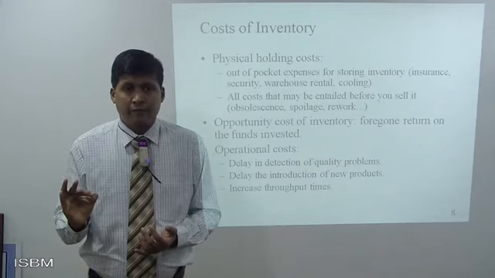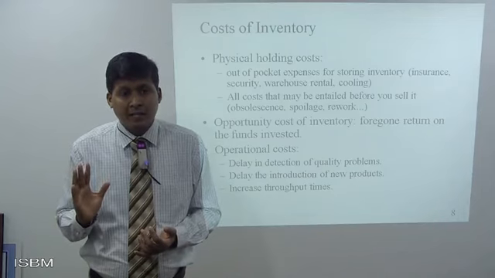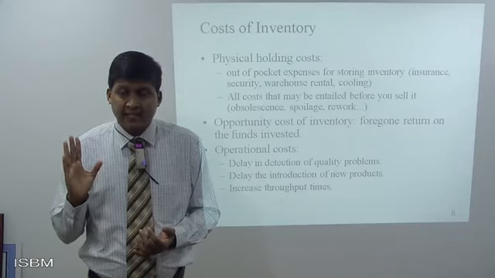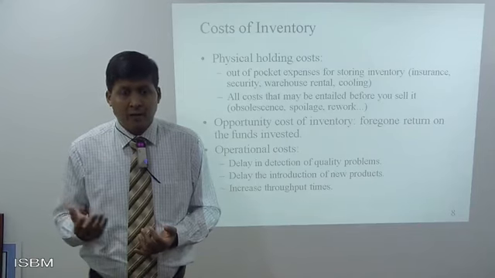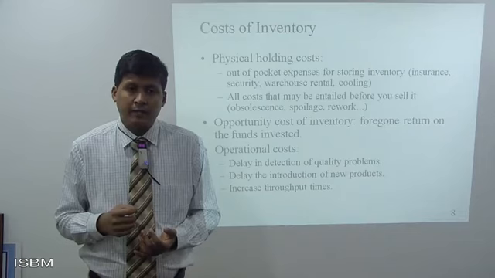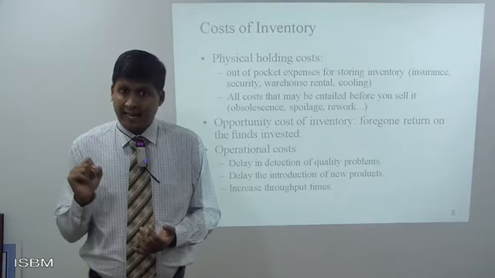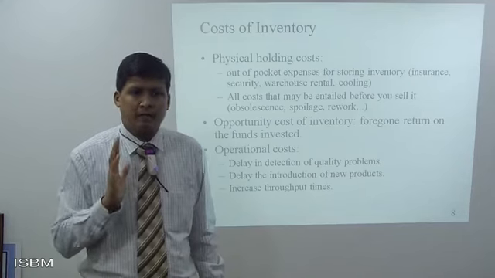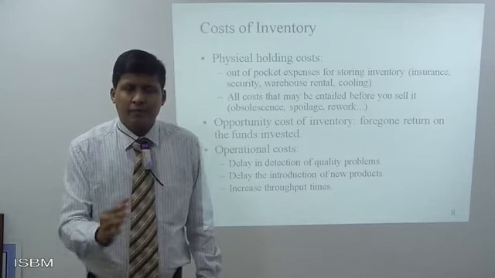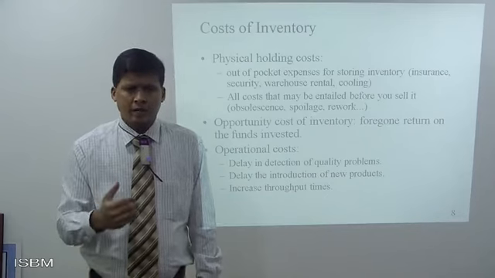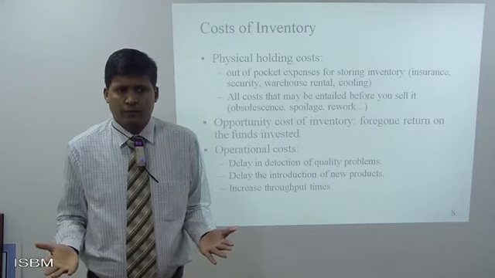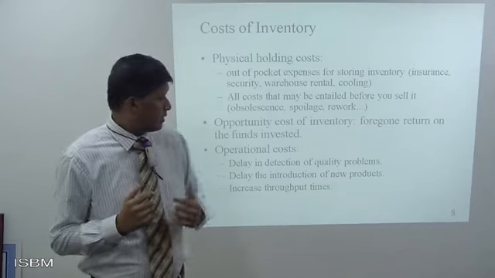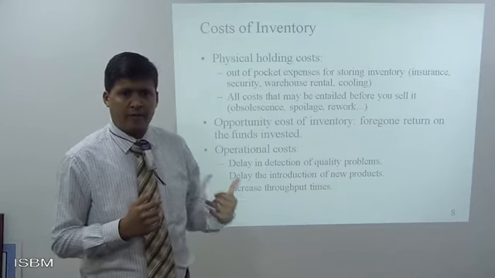What if there are elements of risk in terms of pilferage, theft, natural calamities, like rats can spoil food products, or even automobiles, they can really cut off things, spoil the things, and that adds to cost. And that cost is borne by the company, because at the end of the day, the customer wants to buy a product which is up to date, which is new, which is working, which is up to its best as claimed. So there's a physical cost when it comes to inventory cost.